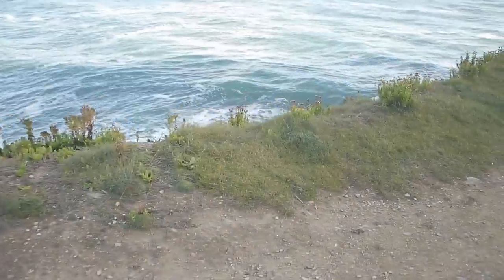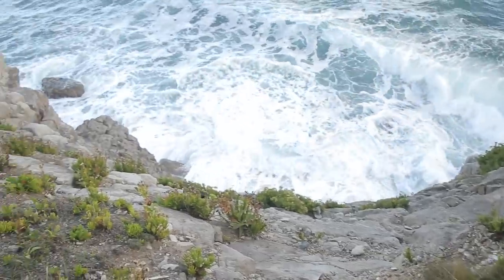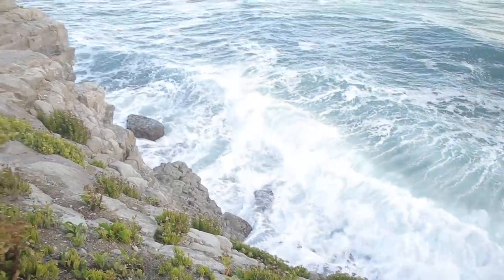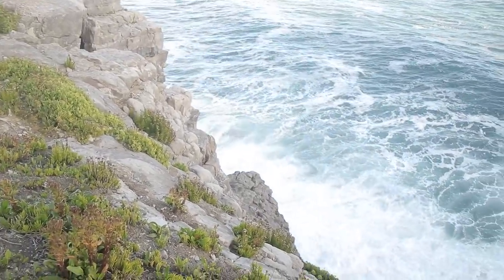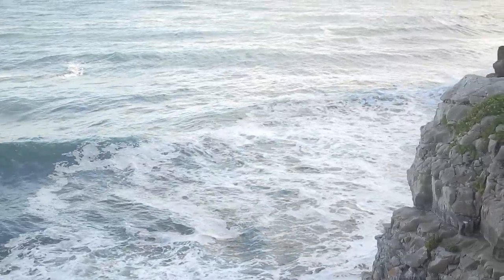Okay, so I think fishing's off the cards, boys. I'm about 100 feet up. Yep, no fishing. Look at the waves though. Beautiful.